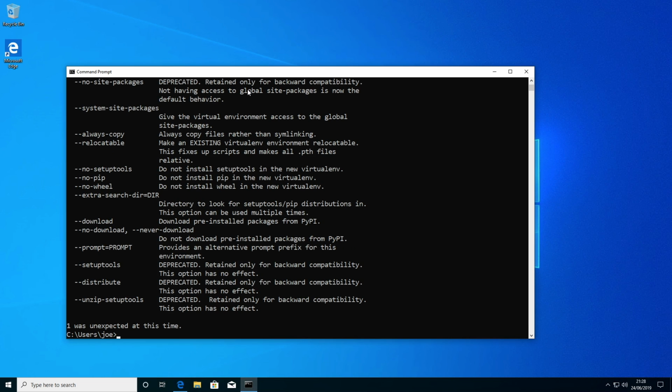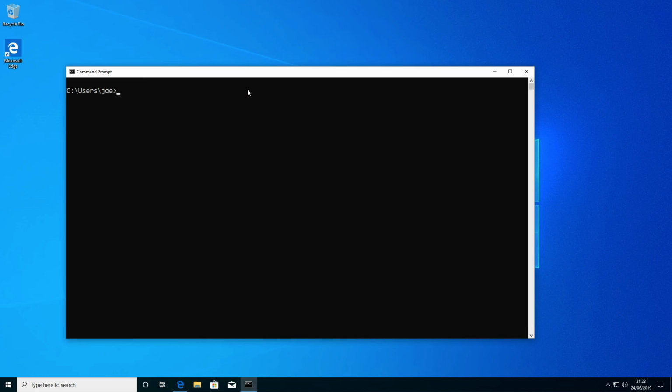I should say with the Python Store install, this is what was failing: it didn't have it in the path. Here it is installed straight away and it's on the path, so it's all good. So it's mkvirtualenv, make virtualenv, and then we give it a name.